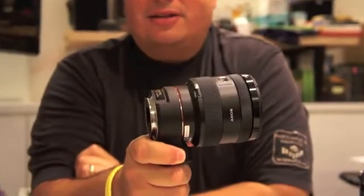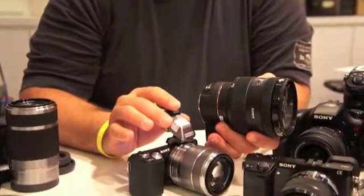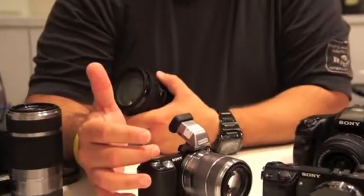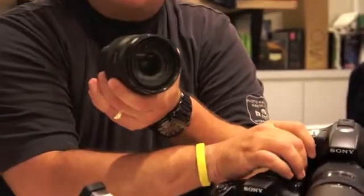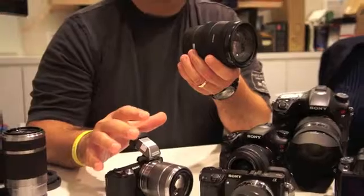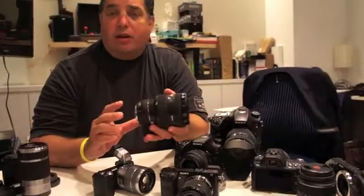I can attach this to my NEX camera. The combination of having a large format lens on an NEX camera with the eye-level viewfinder really works well, turning a pocket ILC into a full-size SLT model. It's a convenient combination — the best of both worlds — when you want a small camera for shooting around the house or travel, and then adapt it for taking pictures in the park or doing sports-related photography.